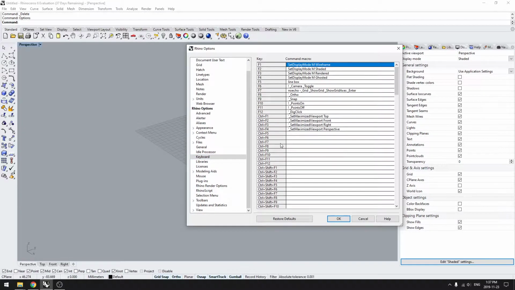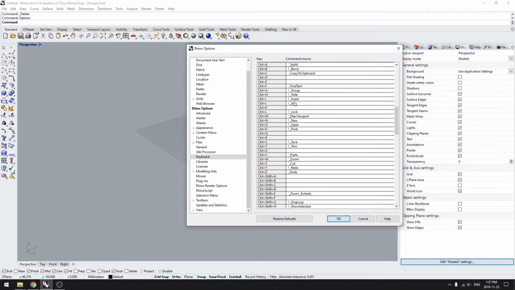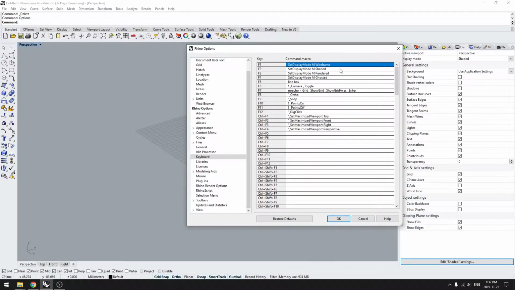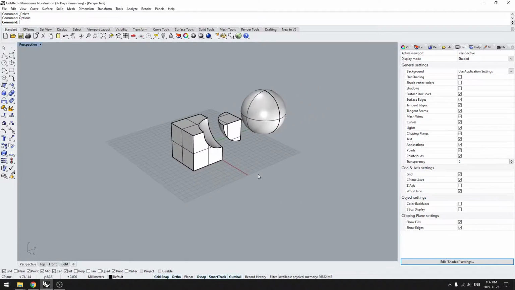Like you guys probably know some of these, like Control G for grouping or Control H for hiding objects. So some really useful hotkeys that you can set are ones like this: set display mode, space M, space wireframe. And this is a command macro. So this is like a set of commands that run in order. So you can get a really efficient workflow.